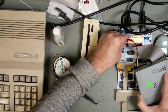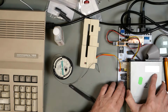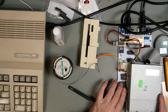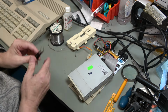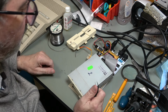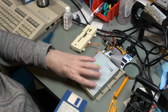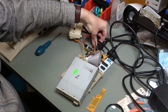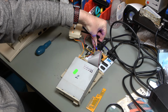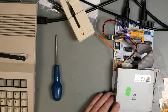I mean, it's connected upright, but is that going to be the right way for the drive? And is this going to be different to an actual Amiga in that respect? Okay, off, off. Our disc number 3 is at the ready. So here we go. And look at that. I heard the drive spin. That's a good sign.